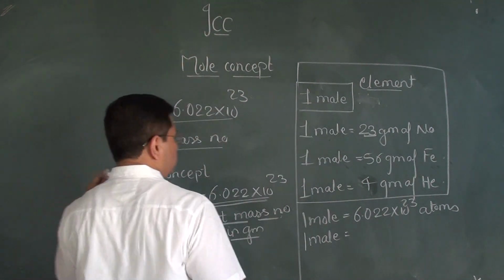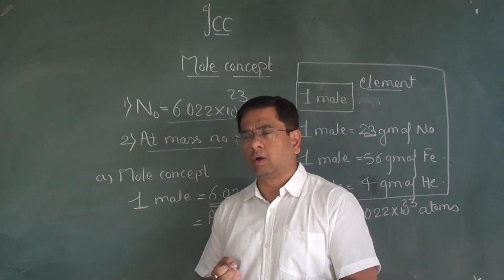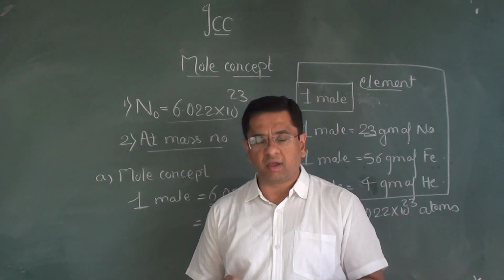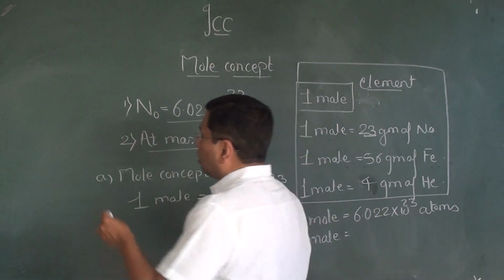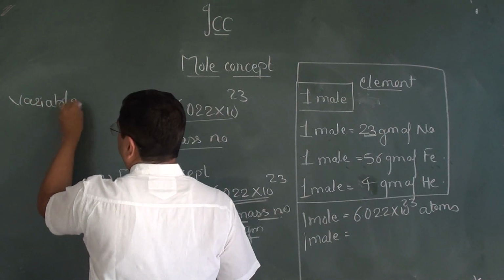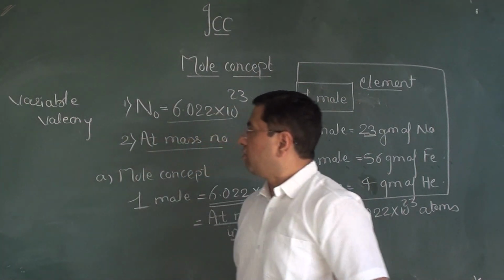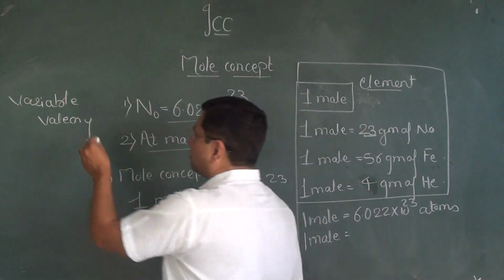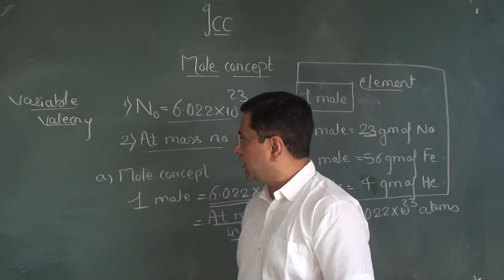So we have the first question, that is what do you mean by isotones. Second question is what is the element in the periodic table which is devoid of, which is not having any neutron. And another question is what do you mean by variable valency? Fine. Variable valency का मतलब बड़ा आसान है. Variable यानी something which changes, और valency is how many electrons it can give or it can take.